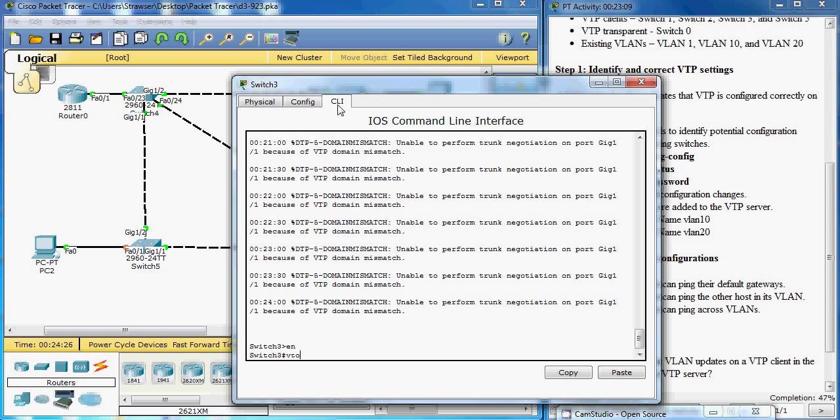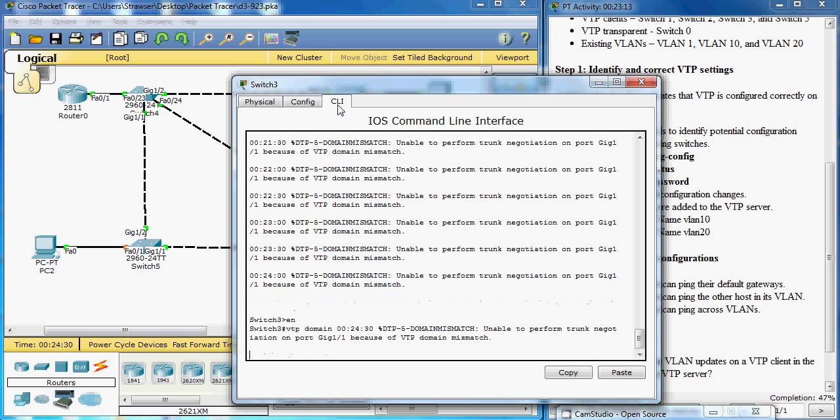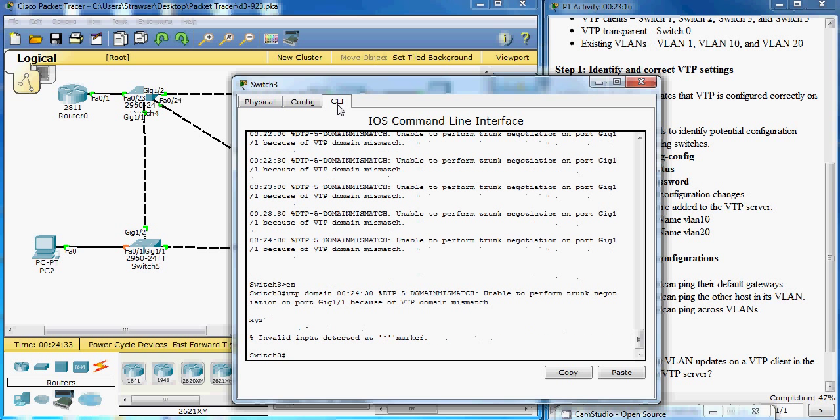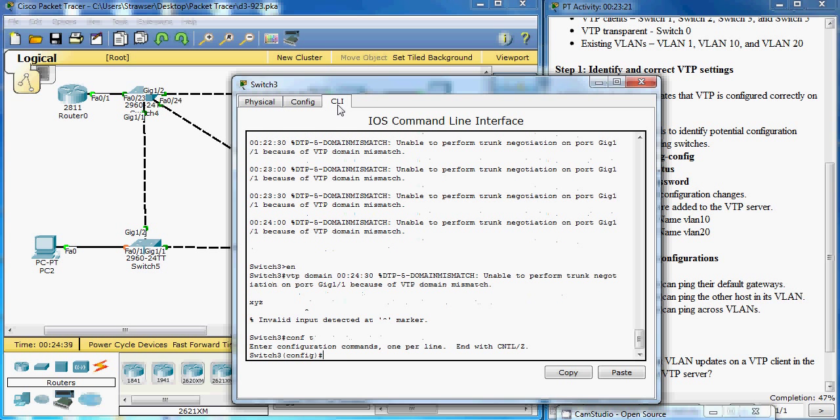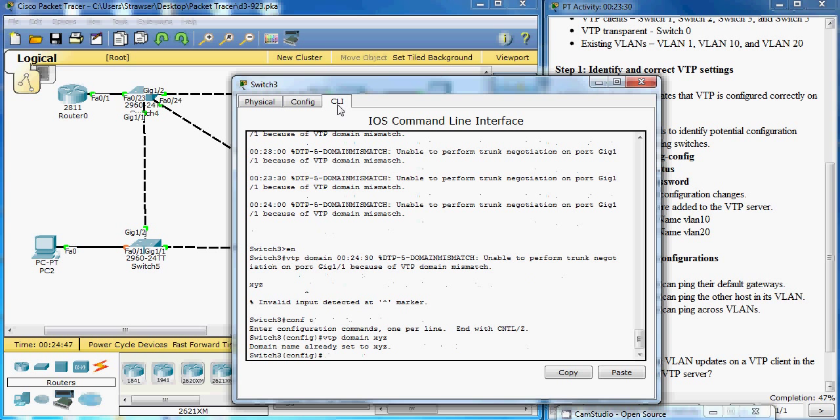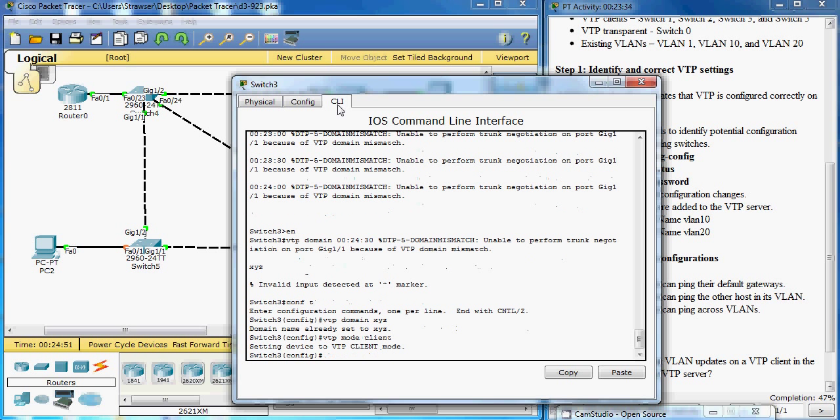We need to go into configure terminal, vtp domain XYZ, it's already set, vtp mode client. So let's change to client mode. VTP password is Cisco, already Cisco. Great. Copy run start on that one.